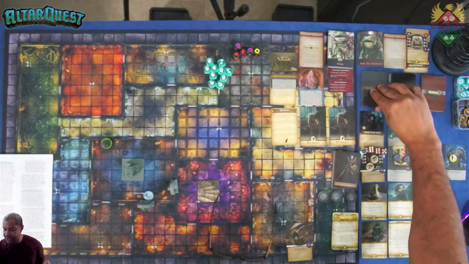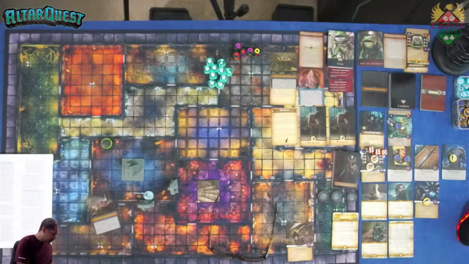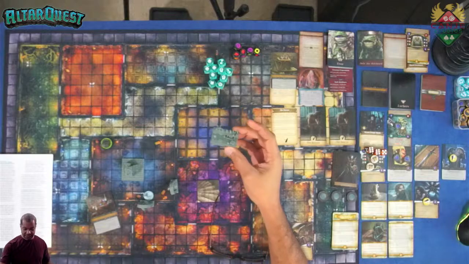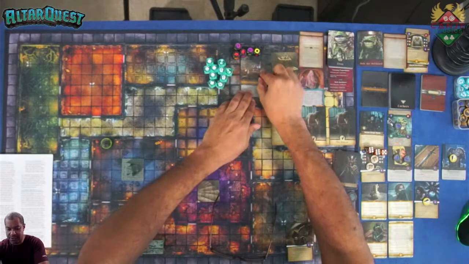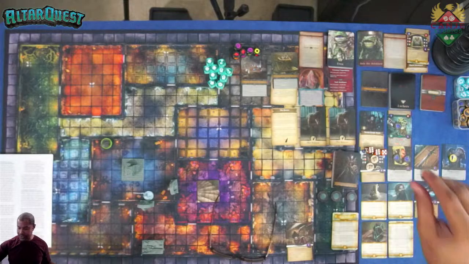Then we pull a feature card. It's the Alchemy Deck. Alchemy Desk, sorry. Which is this. It will go here against the wall. Kind of makes sense. Then I will pull a quest card.